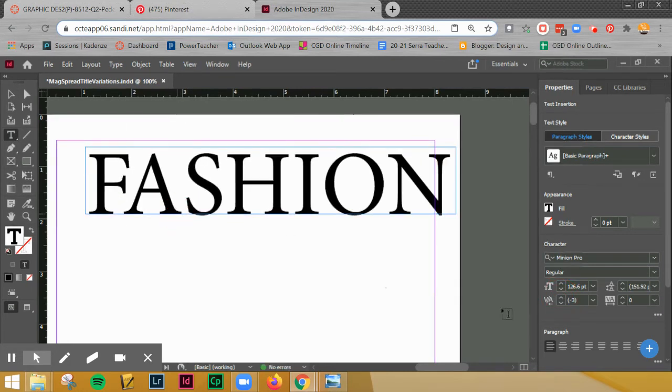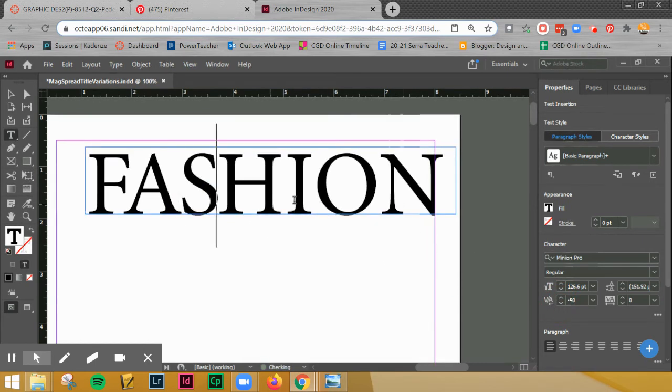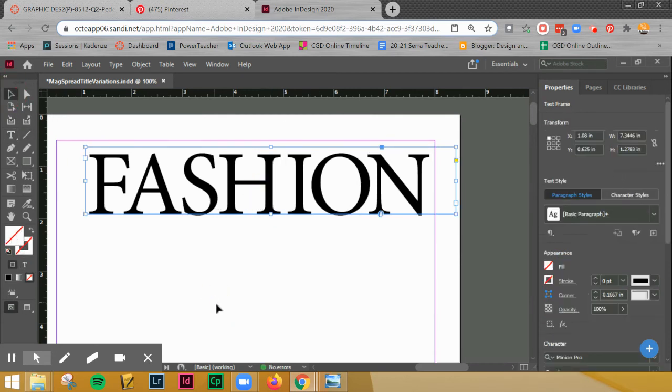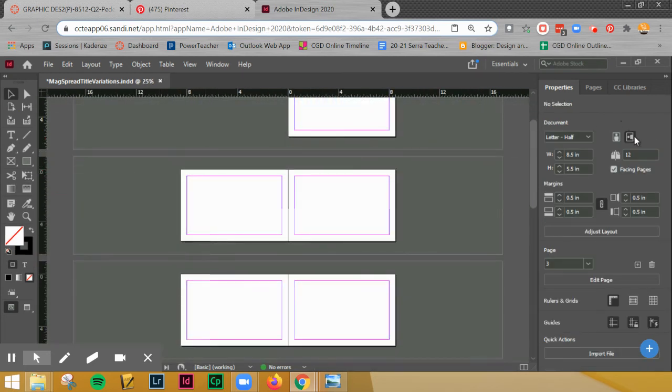So when you are setting up your variations for this, I highly recommend take a look at your bigger words and check to see if the kerning, if there's too many gaps, if it looks uneven, if it's too much space or not enough space. You can play around with it to be able to make that look a little bit better. So do at least 6 different variations. You can always go in and make more pages if you need to, but that is what you're going to work on.